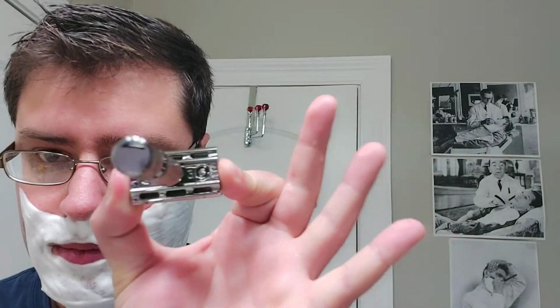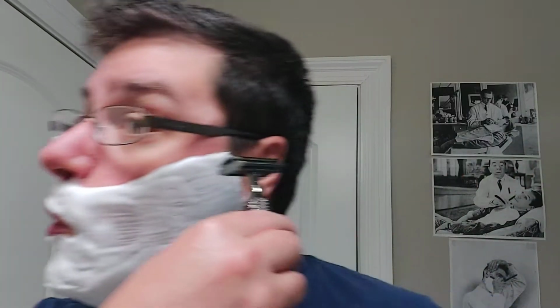I think the best shaves I get DE-wise is definitely my Rockwell 2C with the third, I guess it's not the third base plate, it's actually the first, but the R3 base plate. You can probably see it right there, R3, the number 3 there. But I believe that I get my best shaves with this base plate and an Astra blade. I don't know what it is, but that just agrees with my skin the most.